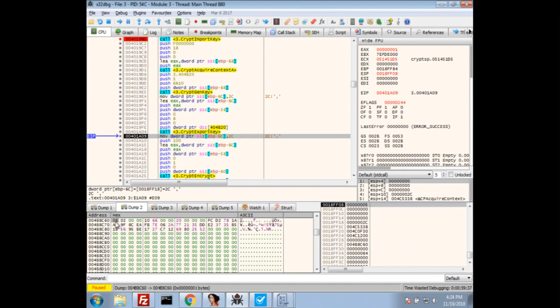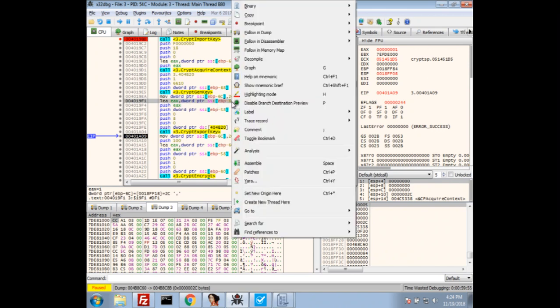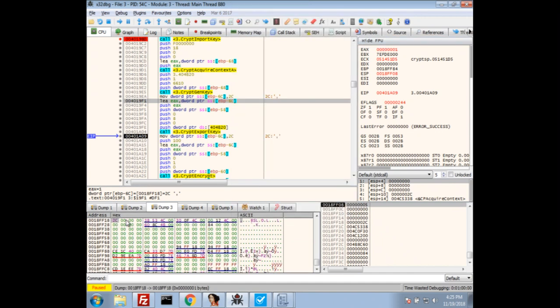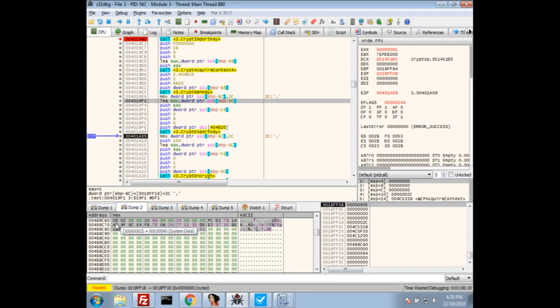So now our buffer has a cryptographic key blob. And we see the length of it here, I'm just assuming based on the zeros that it's 2C bytes hexadecimal. But we can actually go to the variable right above it, this other variable, 6C it looks like. Follow that in dump, go to the address, and that's the length parameter once again. If we look at PDW data length, that's how many bytes export key is telling us the buffer is. So we confirm we have that many bytes.